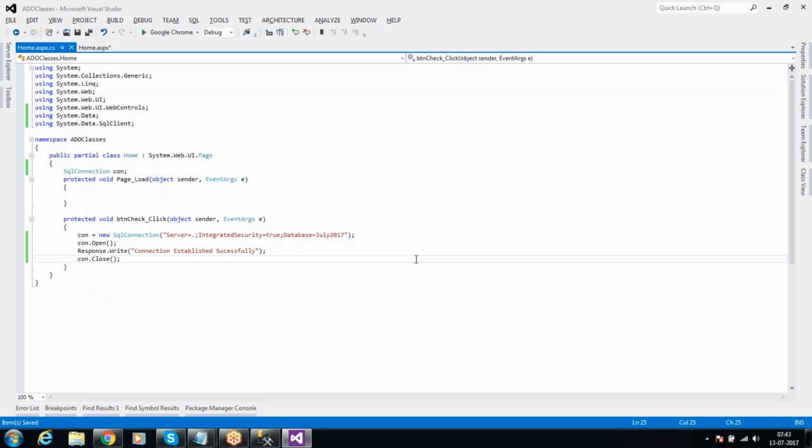Why? Because if you're working in a web-based environment, we have multiple hits to the server. If our connection keeps on being open, idle time for the next client will be wasted. It won't serve the next client if it keeps on being open. So it is the best practice: once you're done with your task, close your connection. That's it. Now I want to execute this and put a breakpoint here also, in order to examine the flow of our front-end application.